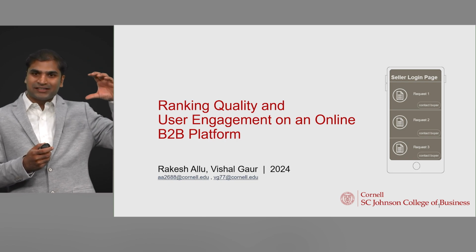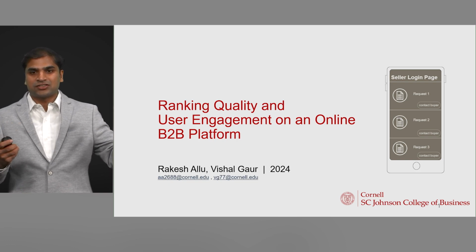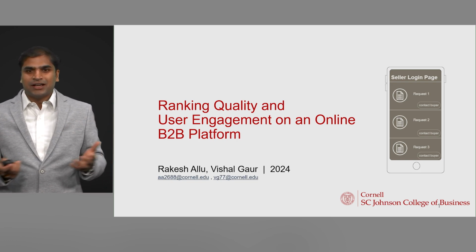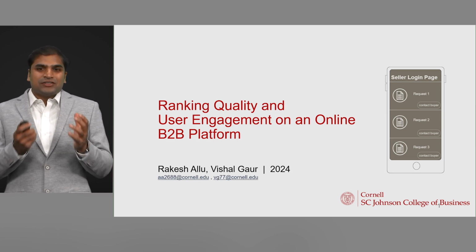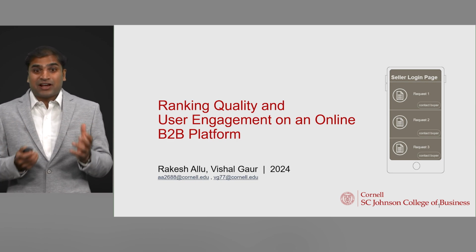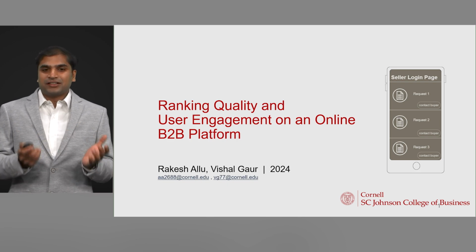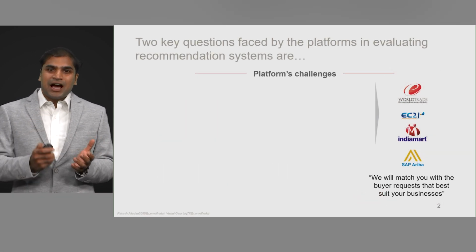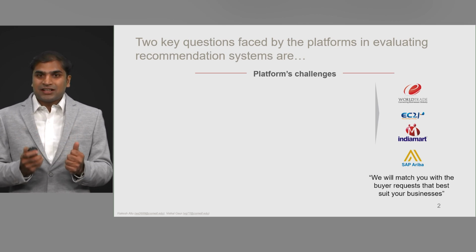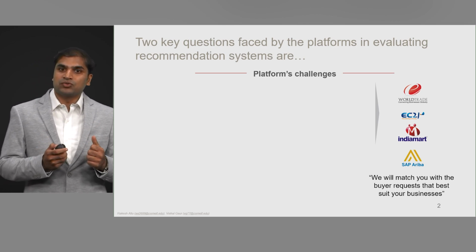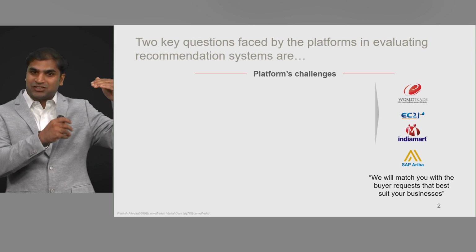In each of these tiles, the seller can see what the buyer wants in terms of product, quantity, location, and so on. An example could be: I want 100 whiteboards delivered to Seattle by Informs. Now, the seller scrolls through this list to find relevant buyers. If they find one, they can click on the contact buyer button and get in touch with the buyer. Most B2B platforms all over the world are investing in large data science teams to continuously improve the rankings. The goal is to show the most relevant buyer at the top of the page.